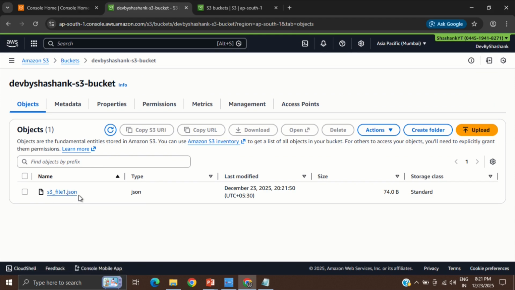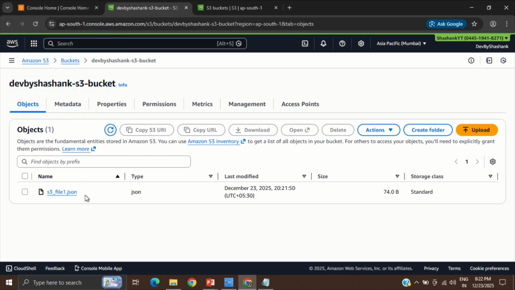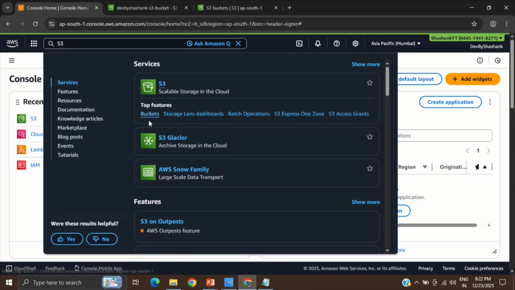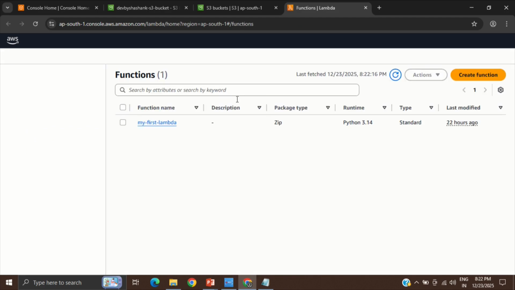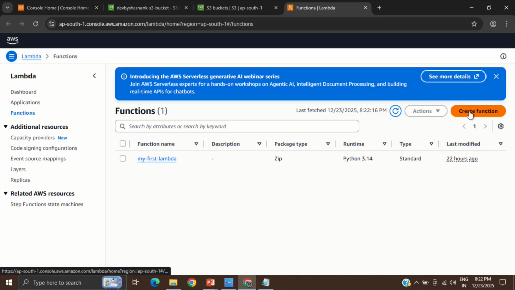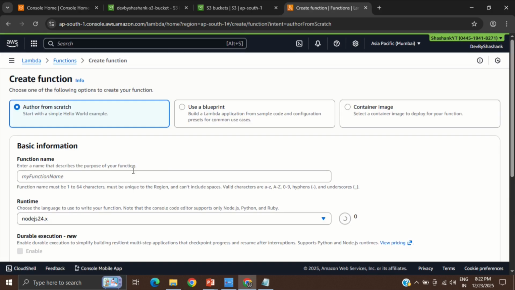Now we'll write a lambda that will read this file and will log the output in CloudWatch. For now let's create a simple lambda. Lambda part 1 we have already covered in the previous video.